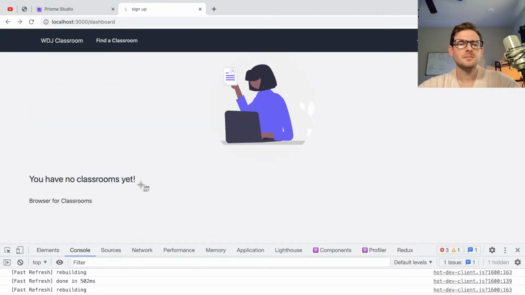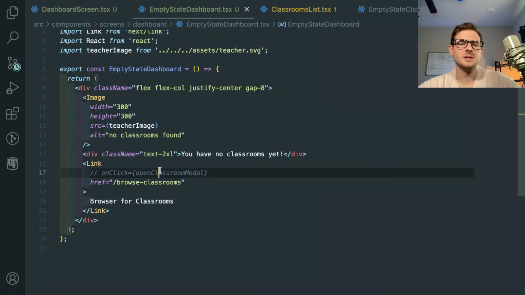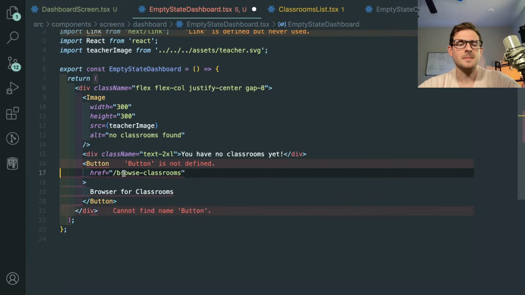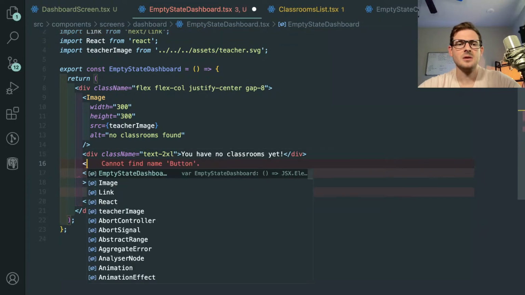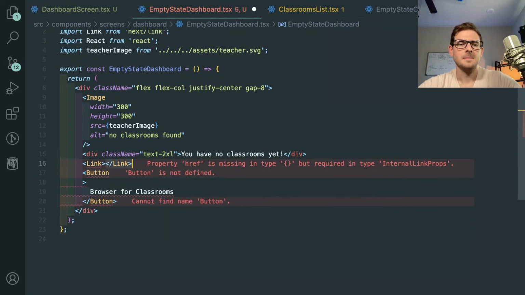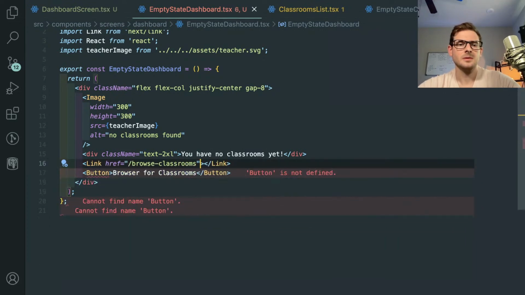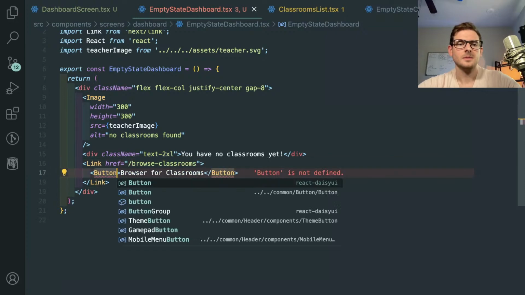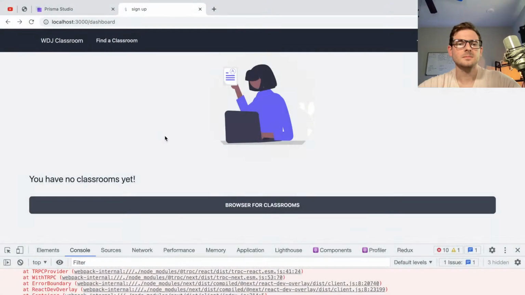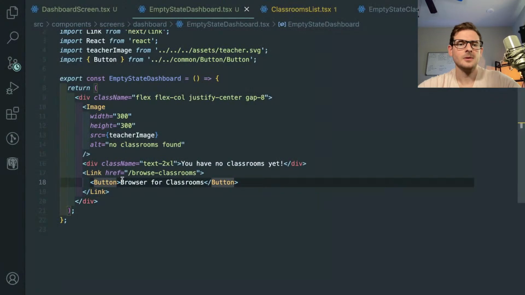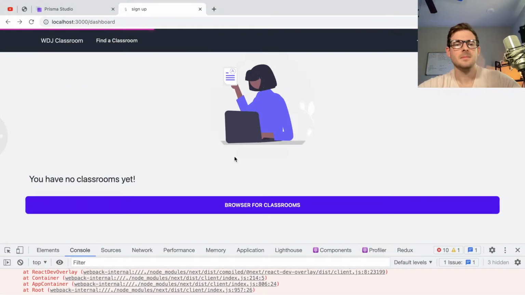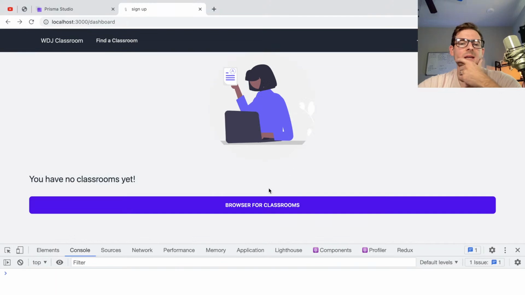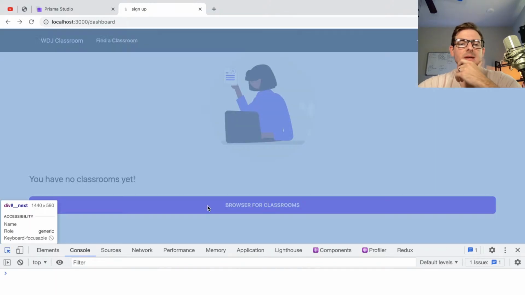So we could probably make this a button that looks like a link or something, or maybe we should keep it consistent and actually make it a button. So I'm changing my mind about what I just changed. I'm going to go ahead and just make it a button. But I believe I can just wrap the entire thing in a next link with an href. I don't know if that's proper, but I can say color is primary. It's probably more correct to have this be a link and not a button.